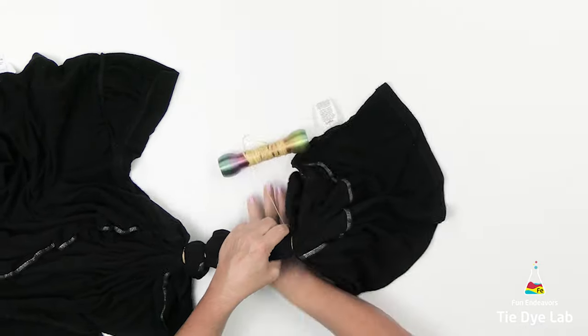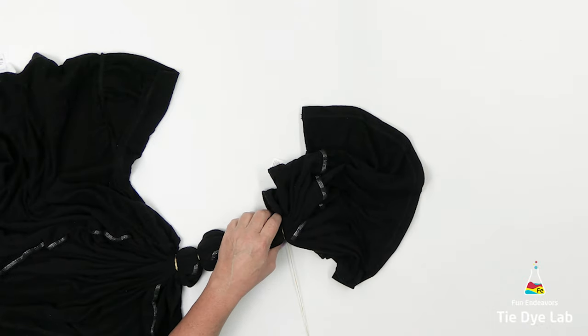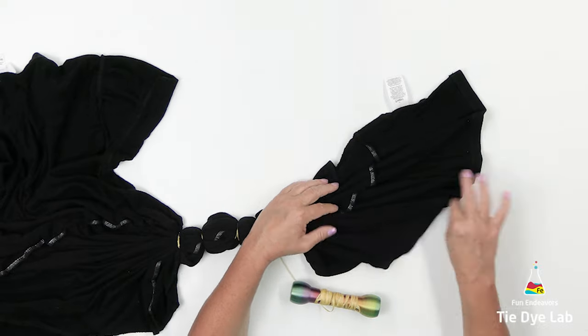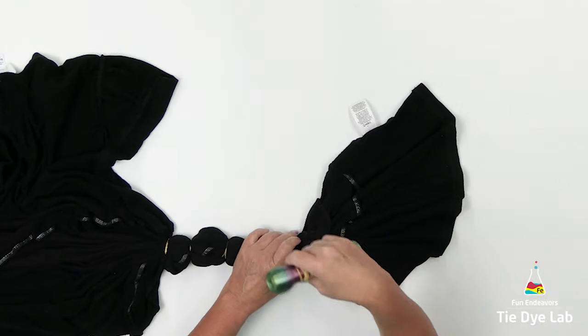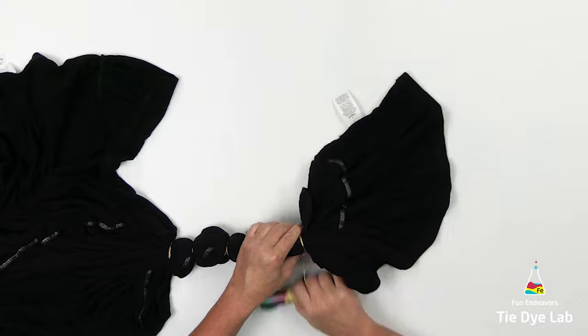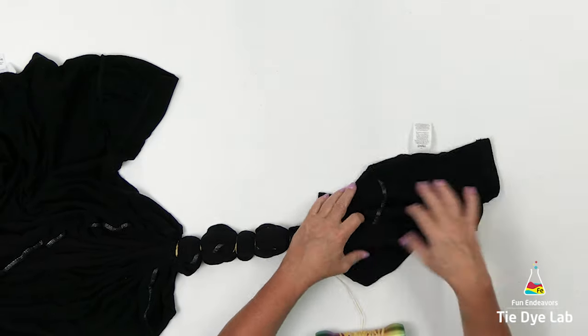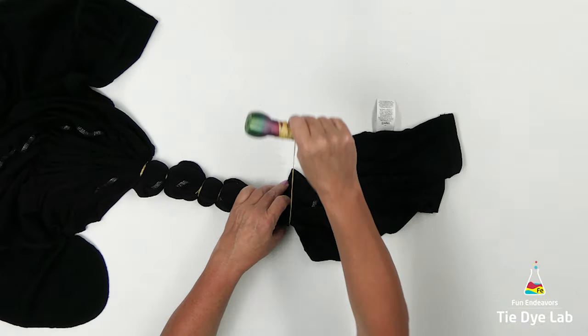On either side of the initial line, I'm going to continue tying sinew lines. And I'm going to vary the distance between the lines. Here again, I want to make sure that it doesn't look like I tried to make it perfect. I'm going to put in quite a few lines because I want quite a bit of black left in my dress.